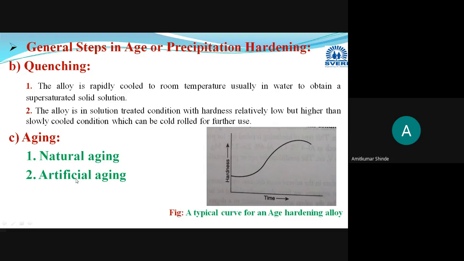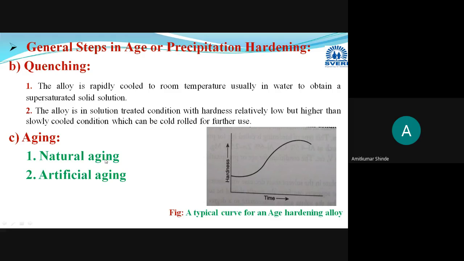And in artificial aging, we are using the above conditions. The first condition is heating, then quenching, and after that the aging process will take place. In natural aging, only this direct aging process will be there. In artificial aging, heating, quenching, and then aging will occur. Okay, try to understand the difference. You may get confused that I have written natural and artificial below aging. Okay, it is not like that.